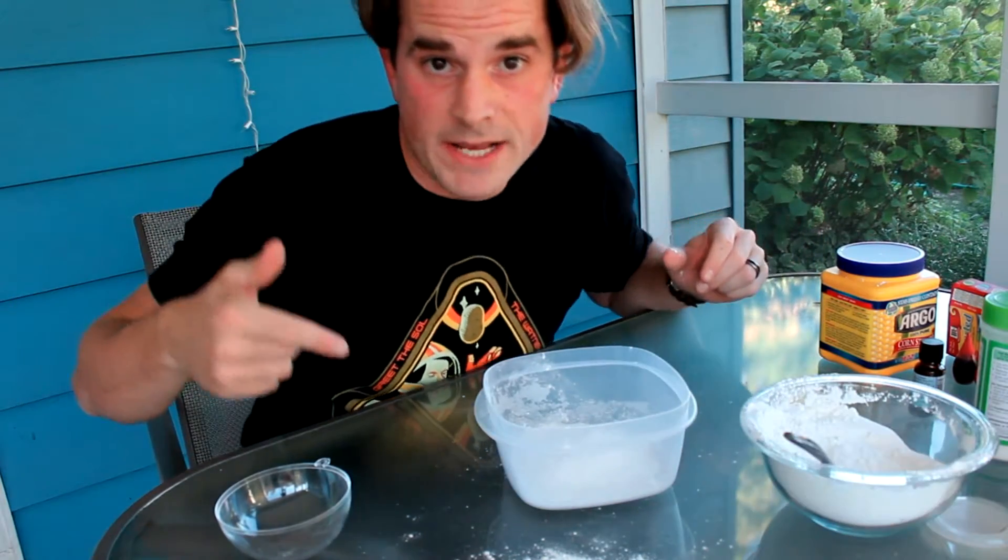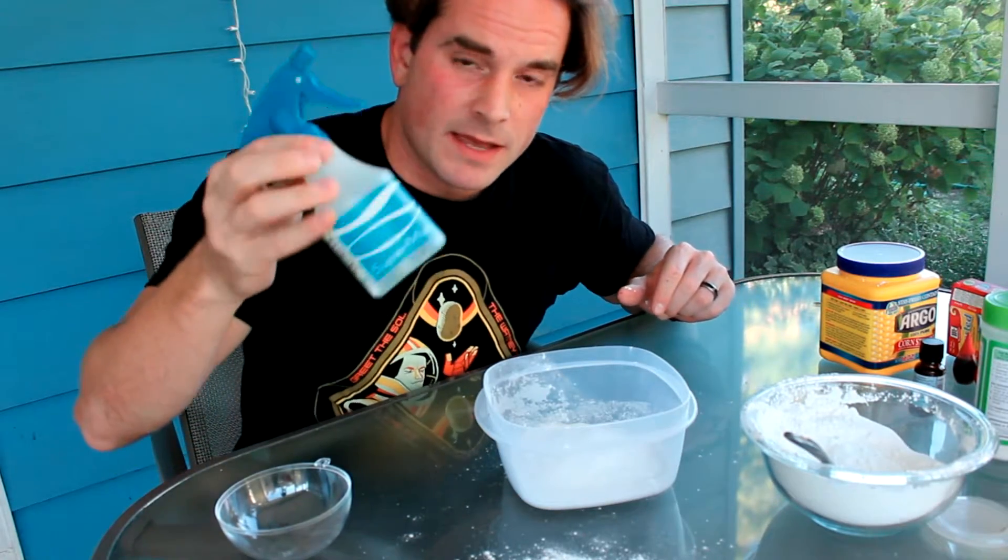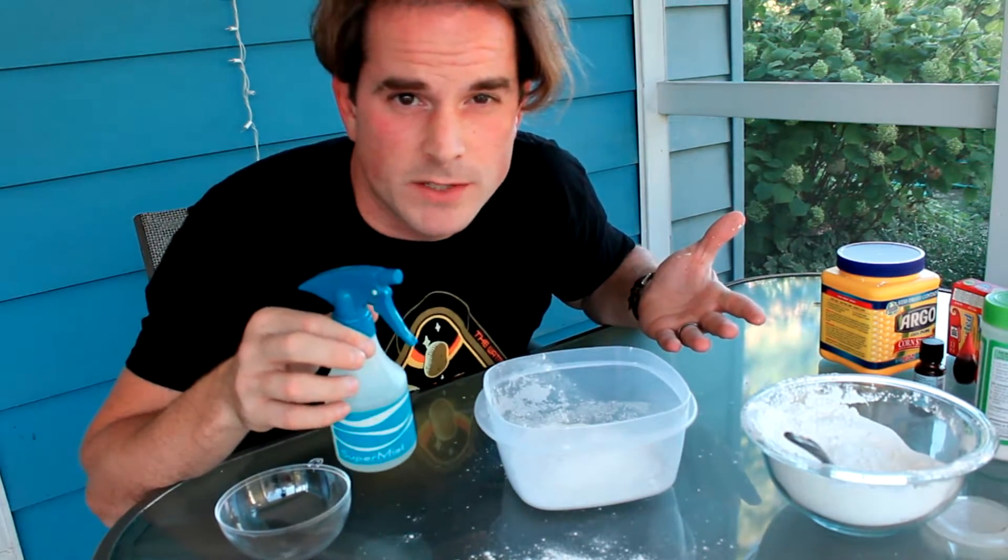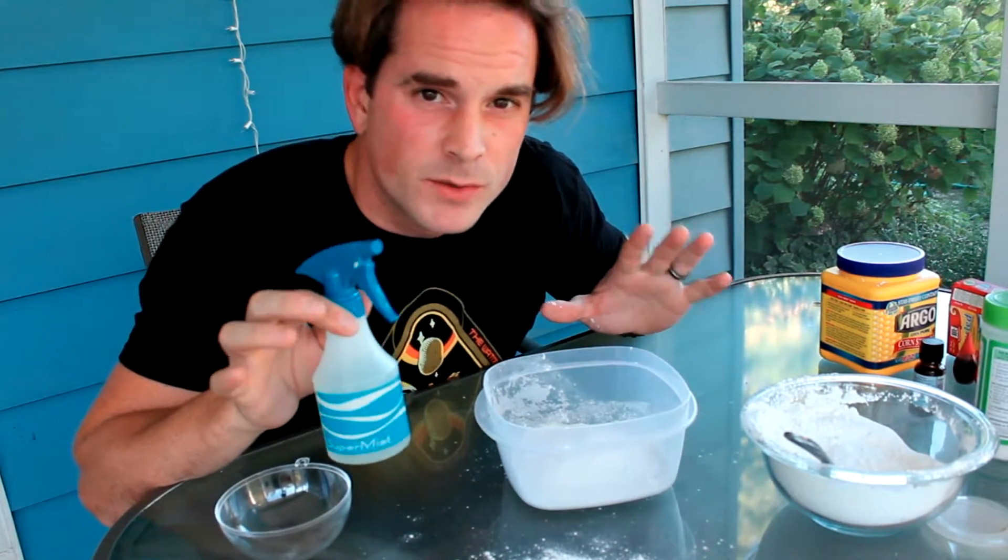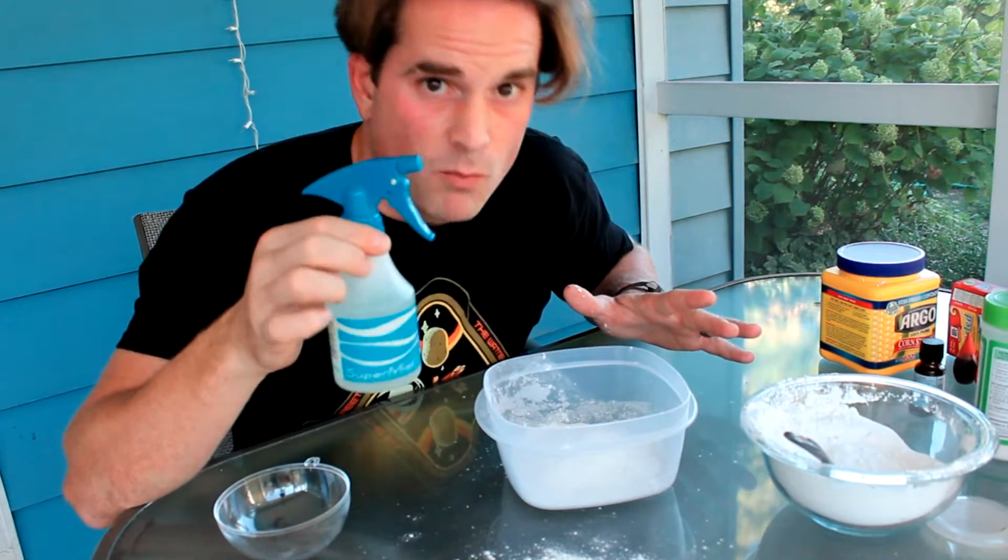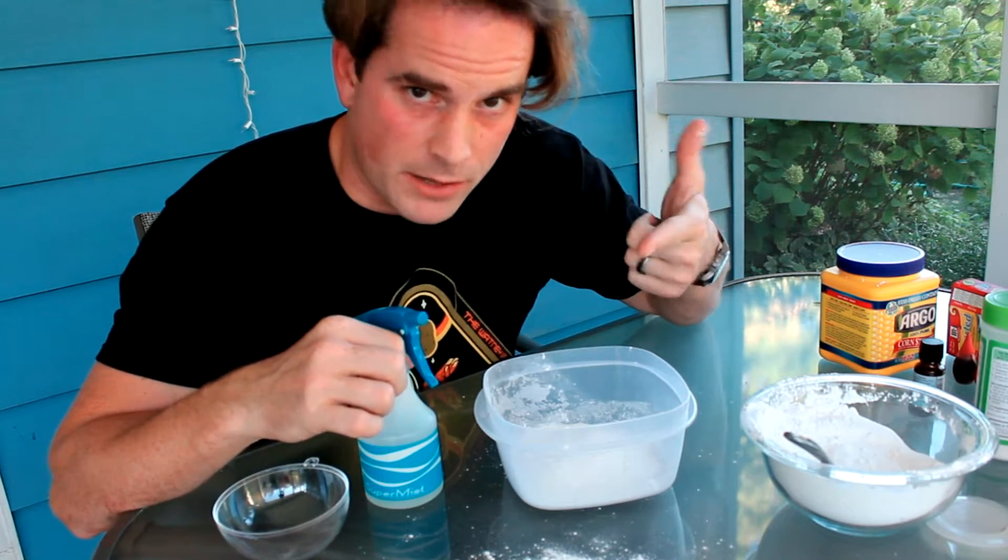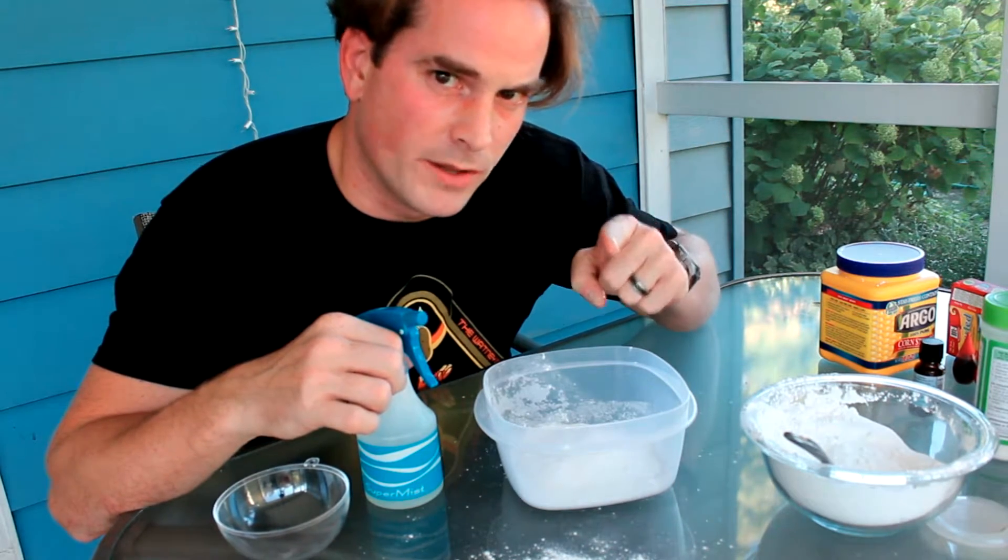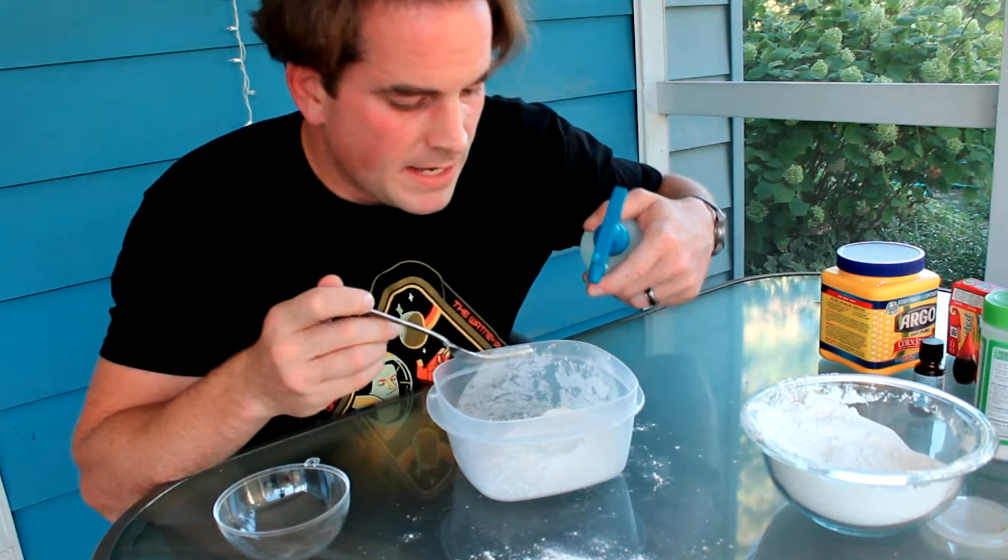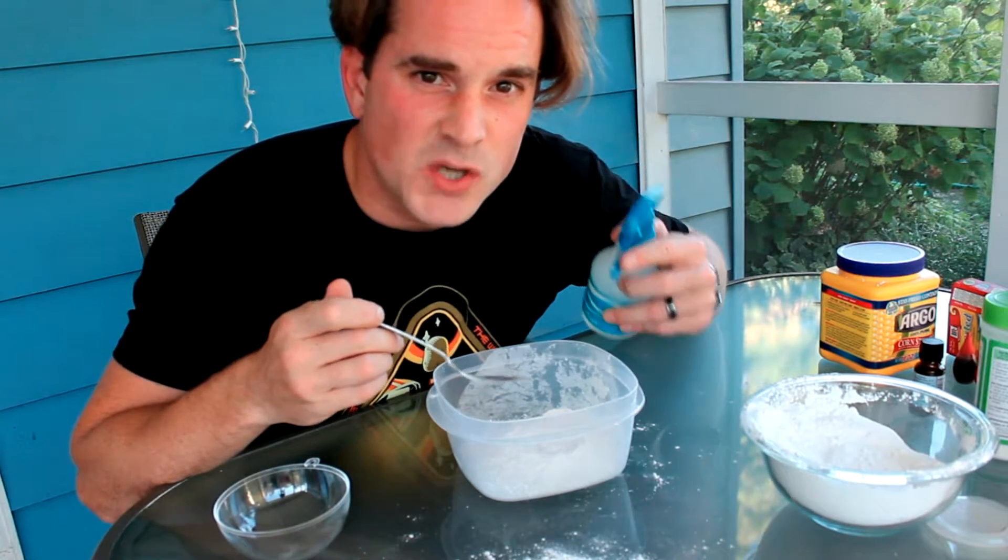And I'm going to do our next part, moistening it. Now, at this stage, some people say that with your water, you should mix in your essential oil and you should mix in your food coloring as well. I disagree. There's no advantage to doing that right now. And I'd rather keep my spray bottle just having water in it. Plus, if we make any mistakes, we'll have wasted that food coloring and even more importantly, that essential oil. So what I want to do is slightly moisten my mixture here and get it to start to clump together, and you don't need much water. This is so important.